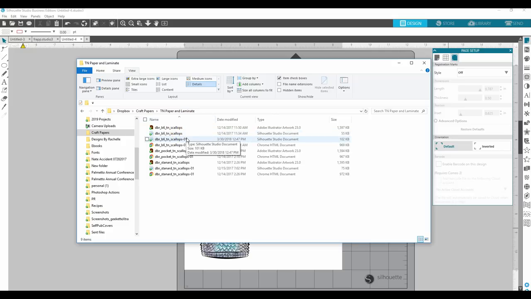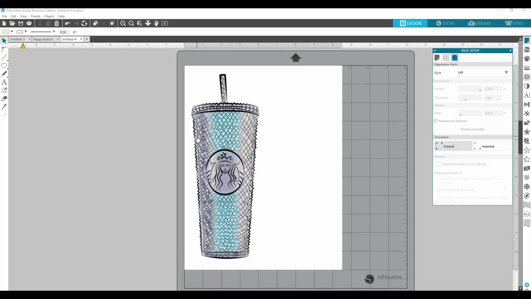If I set it a different way, it would also show the file name extensions. I'm gonna tell it to show that. Okay, so now you can see that it says .studio3. That's a Studio file. If I just double click on that, it's gonna open it automatically in Studio because there's no other software on my system that will open that type of file.